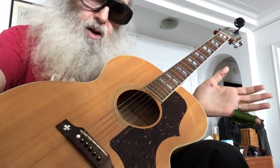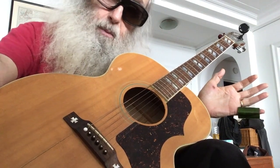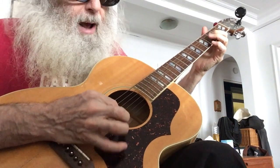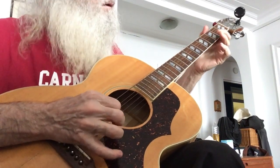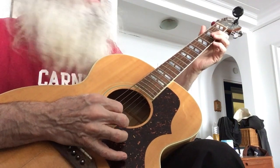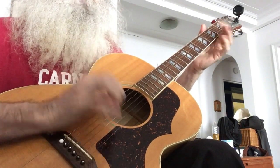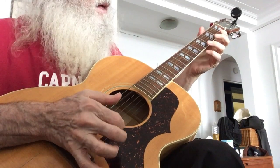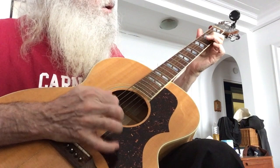Now you could play slide guitar just like Mississippi John Hurt's Mississippi Messiah. We took off the slide, so watch. So now I'm using my index finger on the third string, third fret. So I pluck and pull off, and then pluck the fifth string, and then the high string fifth fret, I mean first string fifth fret. Watch.